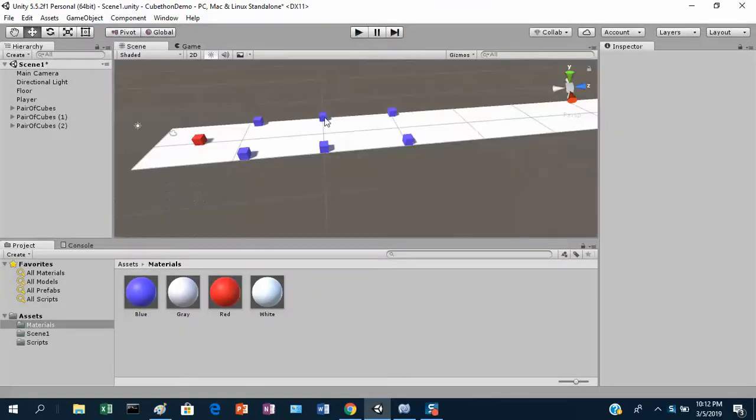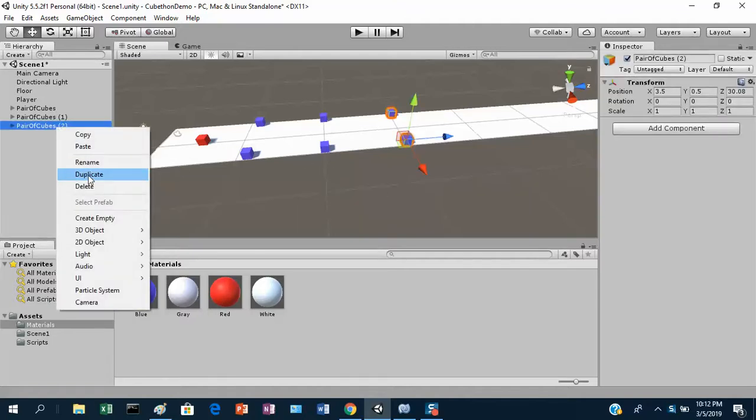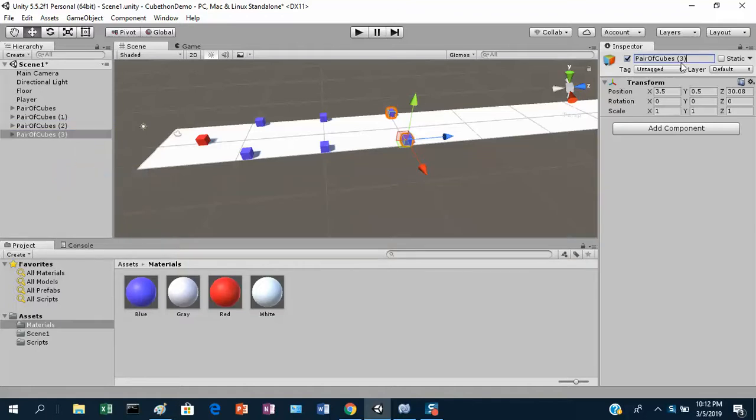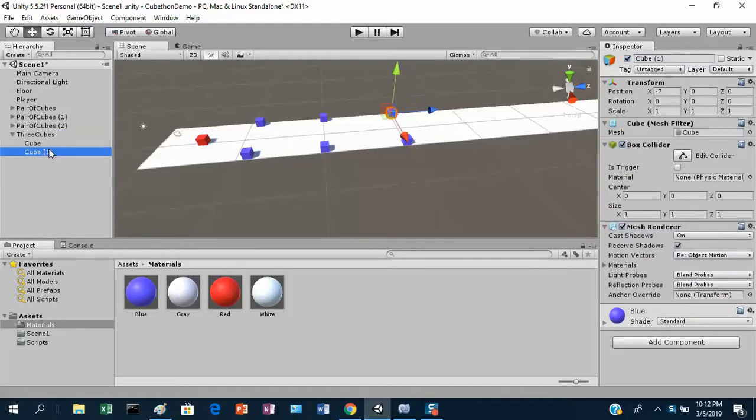All right, now, there's lots of stuff you can do with the cubes. We could make a group of 3 of them. Let's duplicate this guy, and then I'll call this like 3 cubes. I'll make a group called 3 cubes. And let me expand that here, and this guy, cube 1, let me duplicate him. And you can see he's now a child of 3 cubes here.